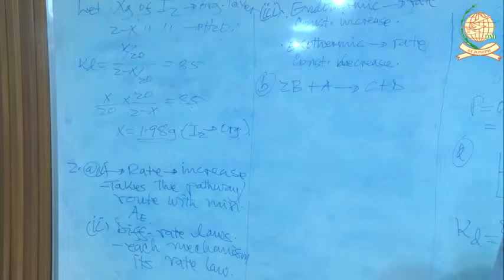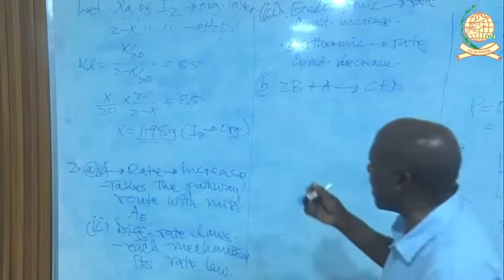So in the second run, the initial concentration of A is doubled that in the first run, and the initial rate of reaction is doubled that of the first run. In the third run, the initial concentration of each reactant is doubled, the respective concentrations in the first run, and the initial rate is doubled that of the first run. 1. What is the order of reaction with respect to each reactant?